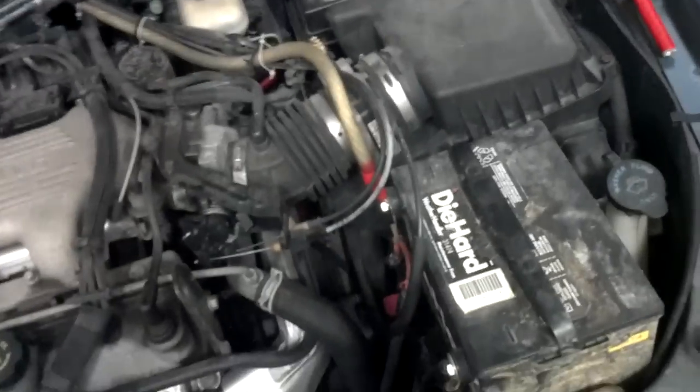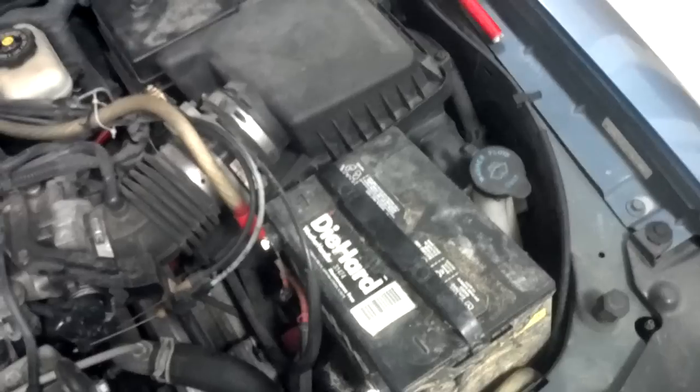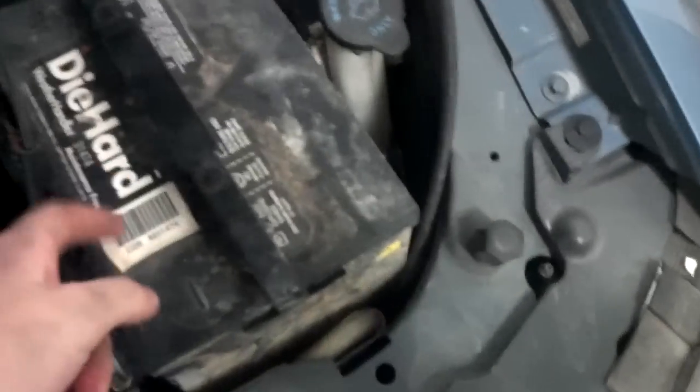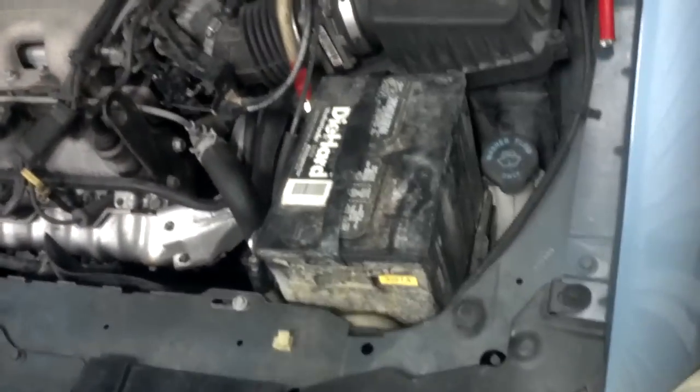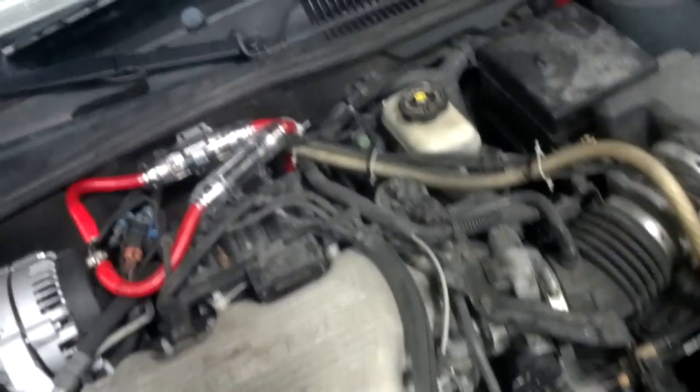What's going on guys? It's Lem. Right now I'm up at my shop. A few things I got going on with the car. This is just a temporary battery. I had a mishap — a very unfortunate thing happen with my other wires that were ran underneath the car. It grounded out all my batteries and I lost everything. So if you guys didn't know, you guys are rather seeing the juice box batteries.